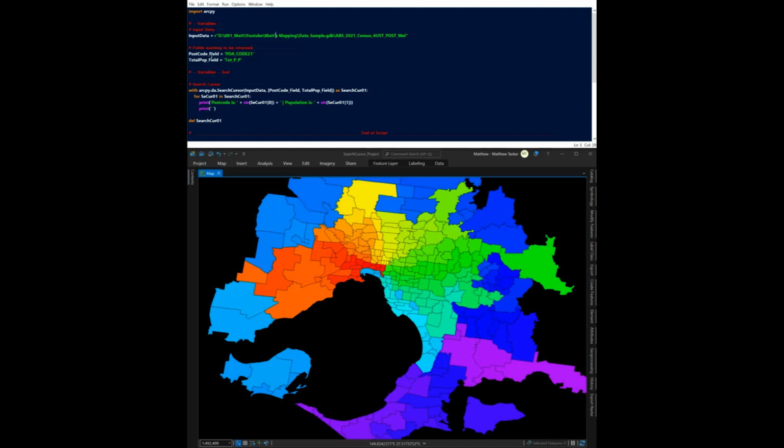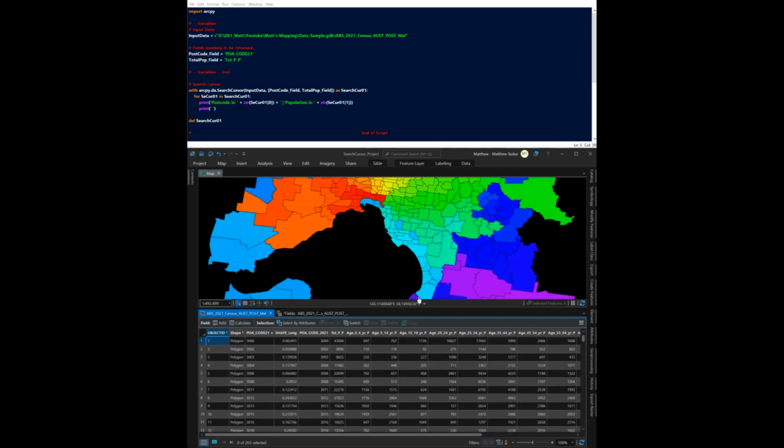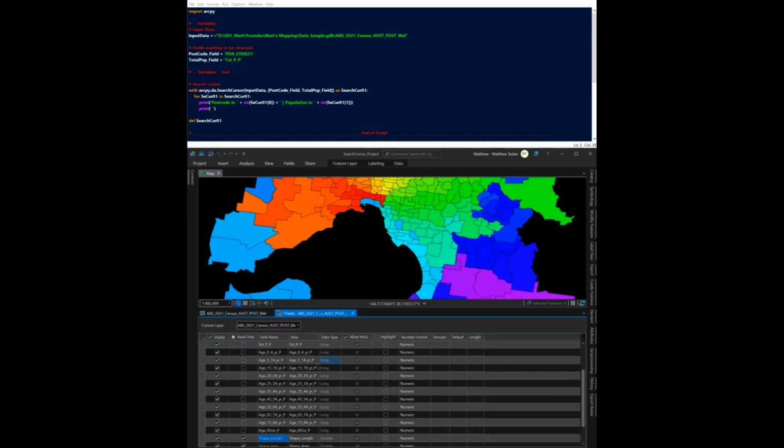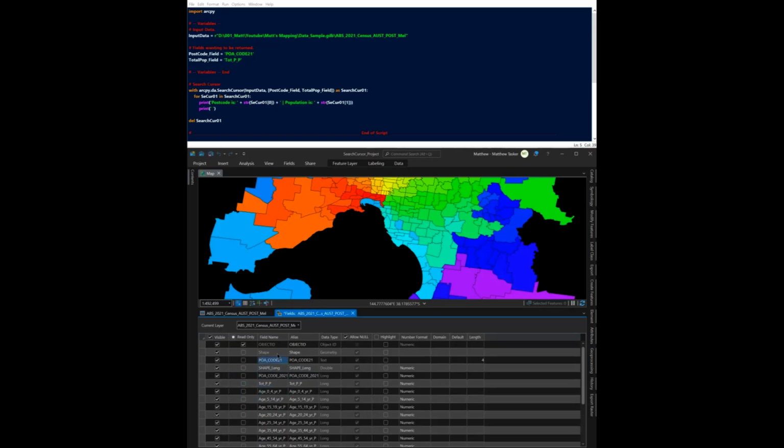Next part of this is going into the field names. So these need to be the actual field names and not the alias. Just opening up the attribute table to do a bit of the data exploration, as you might need to do this before running any of the tools and the scripts. Seeing here we have the population, so the total population of people, and then the age groups broken down within the data there. Just the further exploration of the fields, we have the field name and the alias.